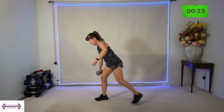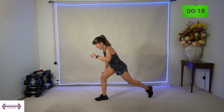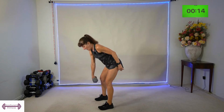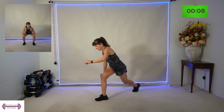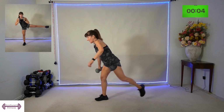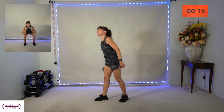lunge, front leg on fire. Ooh. Drop, come on, we're almost there. And we have our alternating squat leg lifts. A little bit of a break from the butt cheeks. I mean, we're still working butt, but we get the hip. 4, 3, 2, 1. Rest.